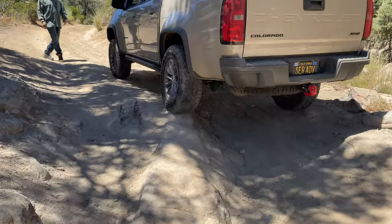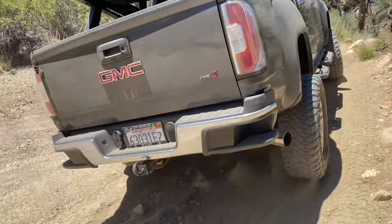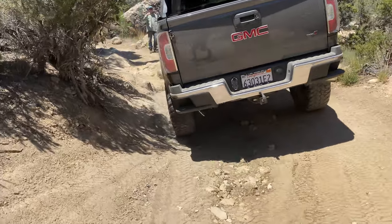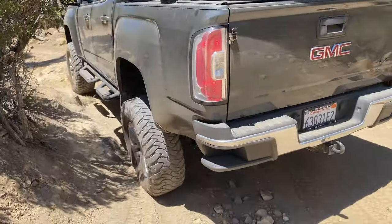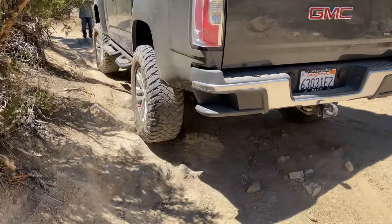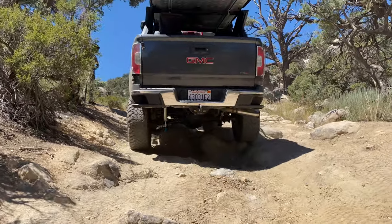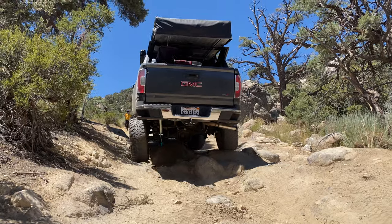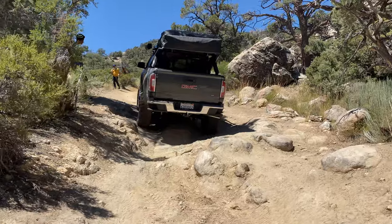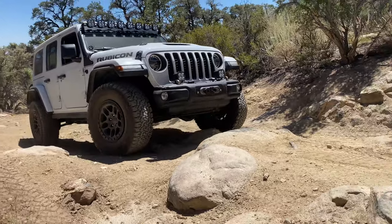Yeah, smaller tires, 32, kind of harder. Easier one, if you have big tires, is left. Just crawl over these. Oh yeah, there's no issue with clearance. I think the Jeep can probably clear. Solid front axle, flex.